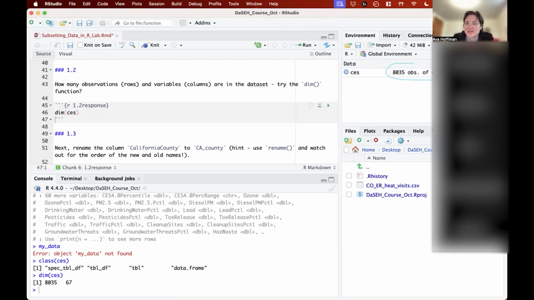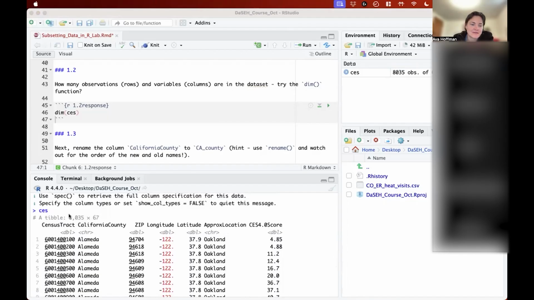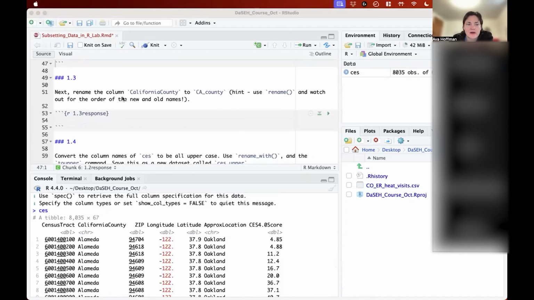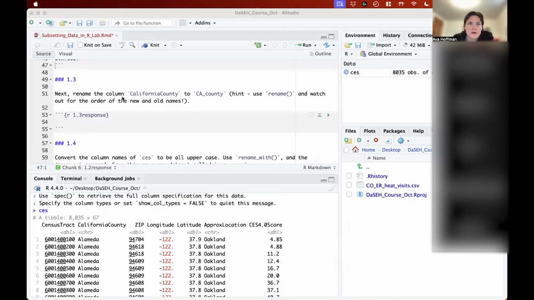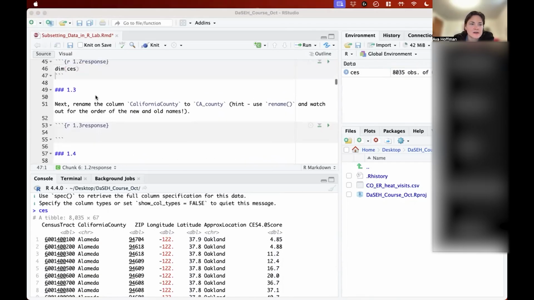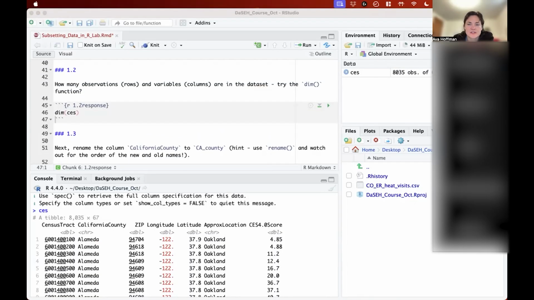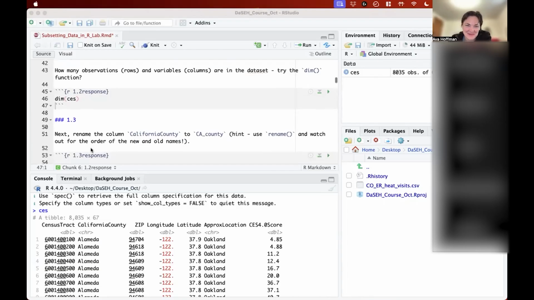I could see those dimensions right here as well. And I could even scroll up in the console and see that information right here as well. All right. And I think somebody pointed out that the key was 1 off. It says 68 columns instead of 67, but the environment doesn't really lie to us. So I think the key is a little off. I'm not sure what's going on there, but we'll look into it.